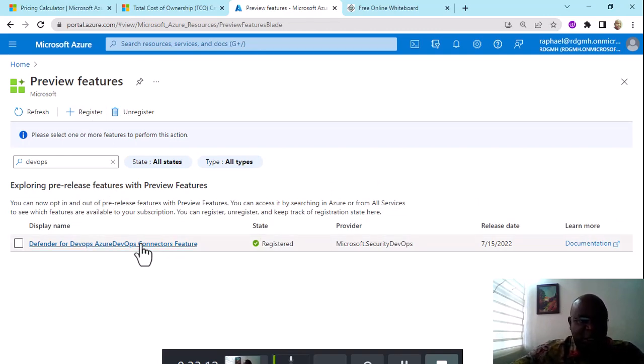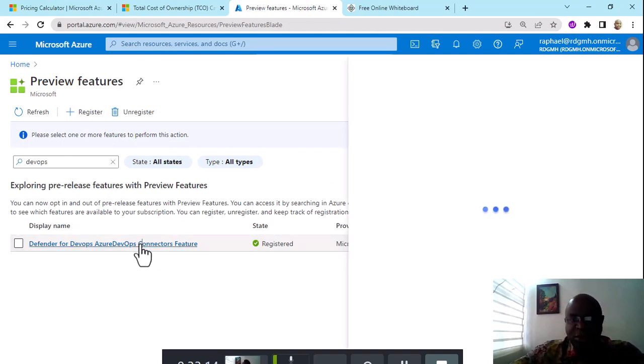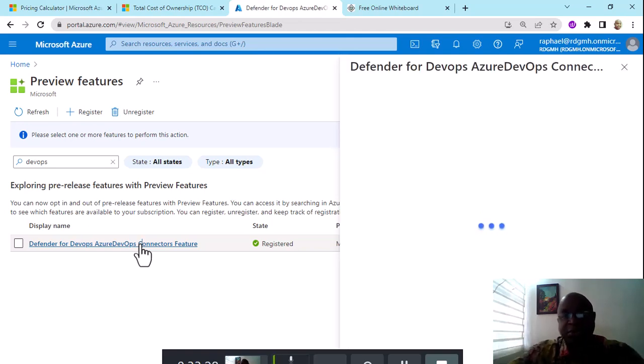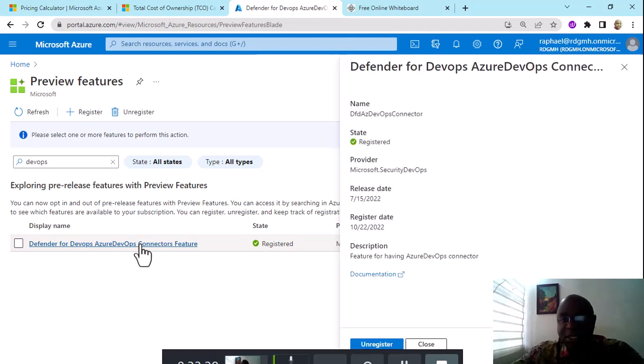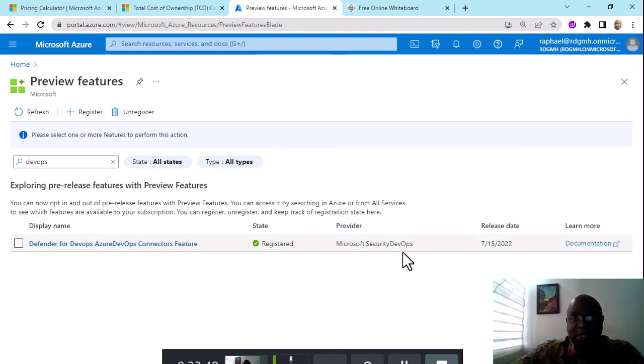I like this product a lot because with it you can see everything happening with your DevOps environment inside Microsoft Defender for Cloud. It helps to remove all the stress with regards to managing your DevOps workload. This product is currently in preview, it's currently a preview feature, so that's why you see that I'm registered for it.